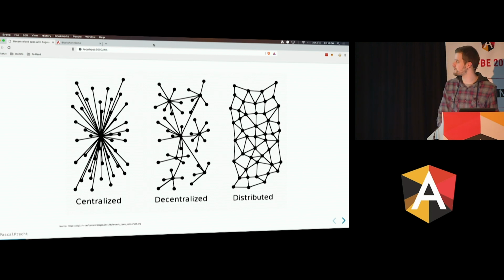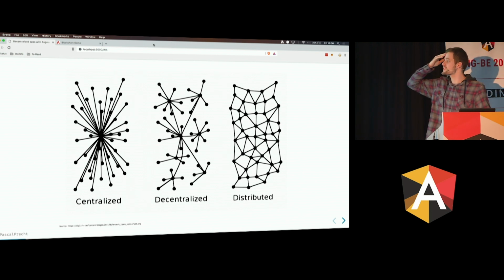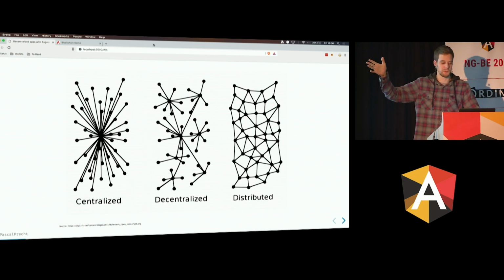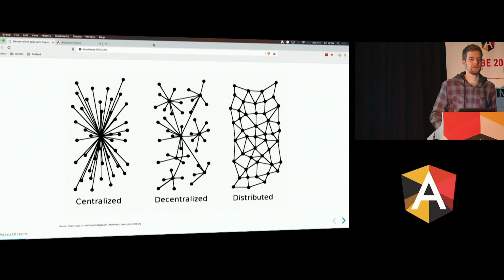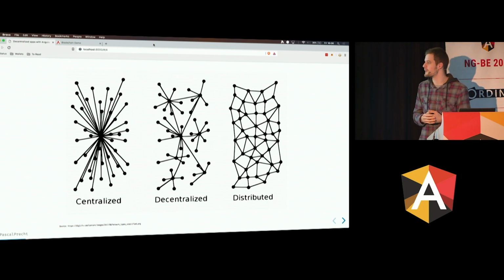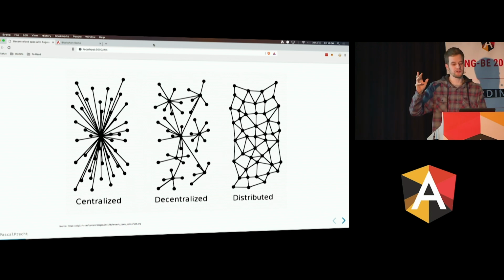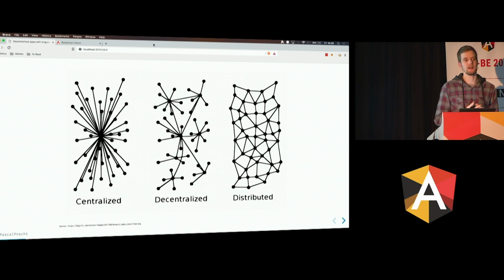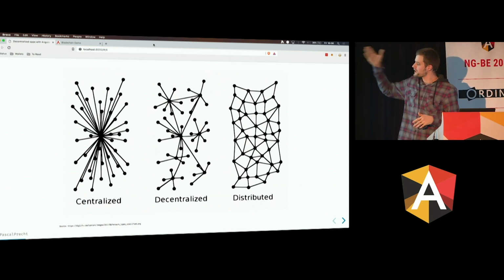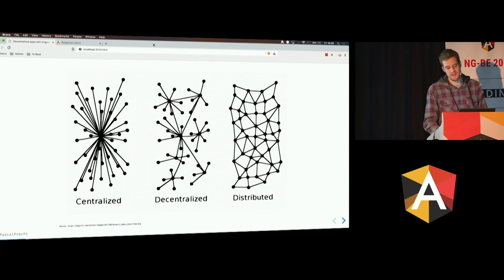To visualize this a little bit, we have three different network topologies here: centralized, decentralized, distributed. I guess the idea is relatively clear. When you look at the centralized graphic there, you see that all the nodes are connecting to a central place and probably retrieve or receive information from there. Whereas in the decentralized graphic we have multiple places from where the nodes can actually receive data or even talk to. Whatever this means, this is very abstract, right? But this could be a network of computers that are talking to each other, obviously. Another one is the distributed network topology here, where you can see that everybody is actually connecting to everybody in some way, right? It's like a peer-to-peer network.